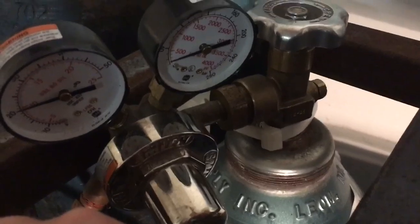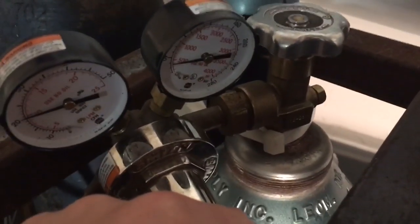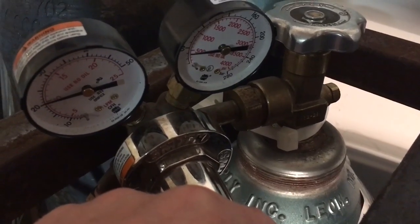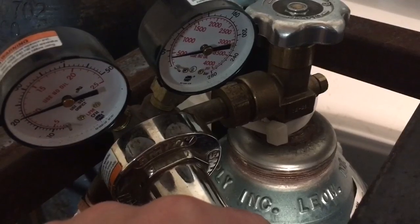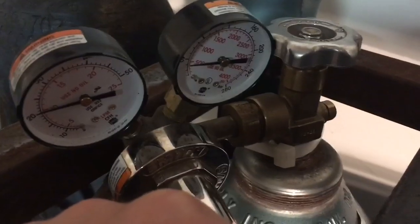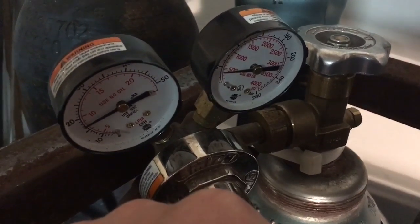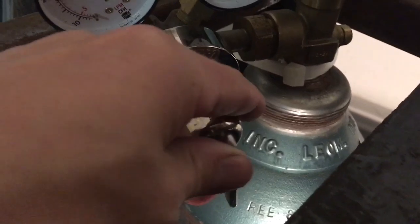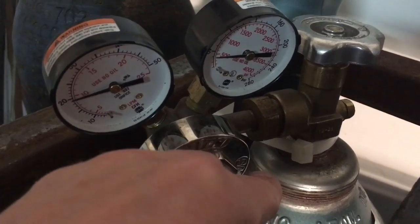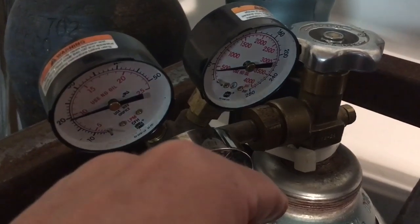The next thing you need to know is your gas — you'll turn your gas on like so. This is a straight-up argon gas tank. I'm doing aluminum so I use straight argon. If I was doing steel or stainless steel I might switch to a CO2/argon mix, although straight argon is fine too. You can see if I push the foot pedal the pressure goes down, and you can turn this knob to increase or decrease the pressure. I usually set mine to right around 20 with it actually running, and that gives plenty of gas for the weld.